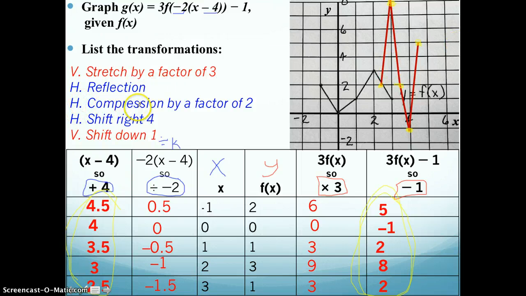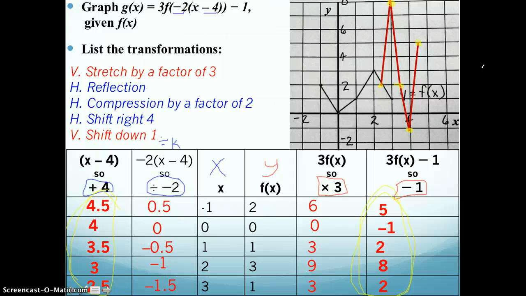We also said that there was going to be a horizontal compression by a factor of 2. So does it look like someone has pushed it on either side to make it more skinny? I would think so. It does look quite a bit skinnier than what we originally had, which is in combination with the vertical stretch. Then we have a horizontal shift moved right by 4. So does it look like the red one has moved over by 4? You can see that one point doesn't move over by 4 individually, because there are lots of other changes that are happening. But in general, it's saying that the whole thing should be moving right, and it definitely is. That red function is more right than the black one.